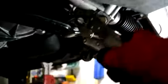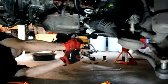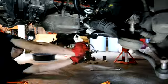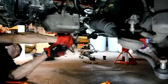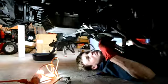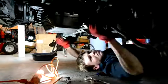But if you're going to keep your subframe in the car, you want to avoid what I did, and that is curling the subframe with the vice grips. You want to try to bend them as straight as possible, so you want to try to get like a needle nose pair of vice grips or a needle nose pair of pliers in order to bend it down. Once you have it bent down, then you can drop the steering rack out of the car.